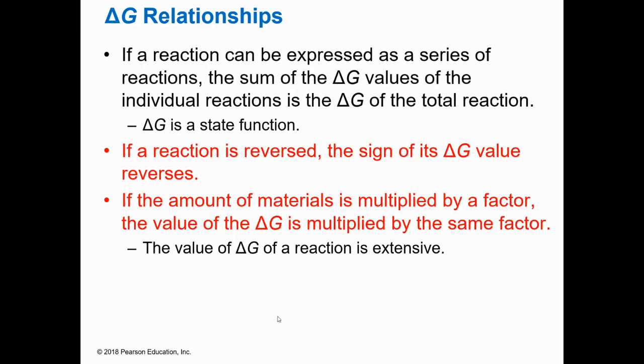So we're going to talk about the relationships between Gibbs free energy and other things like K, the equilibrium expression. Okay, so just remember state functions. That's when we talked about this in chapter 9 with delta H. A state function is when it doesn't matter how you get there, you still have the same starting place and the same ending place.